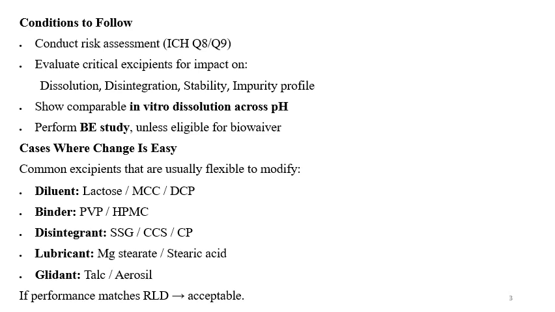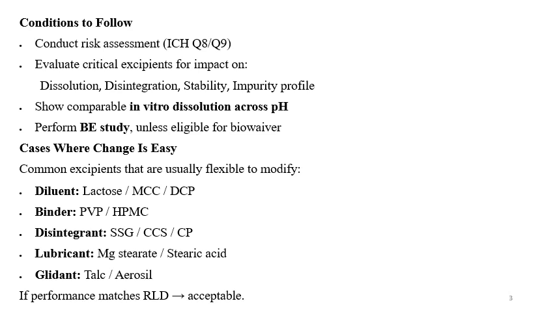Generally for biowaivers, complete biowaivers or BCS based biowaivers, the excipients are required to be the same. For BCS based biowaivers, BCS class 1, generally Q1 is required, and for BCS class 3 based biowaivers, Q1 and Q2 are required. But if you are performing the BE studies on the higher strength and asking for a biowaiver for the lower strength, you can use other excipients than the RLD.